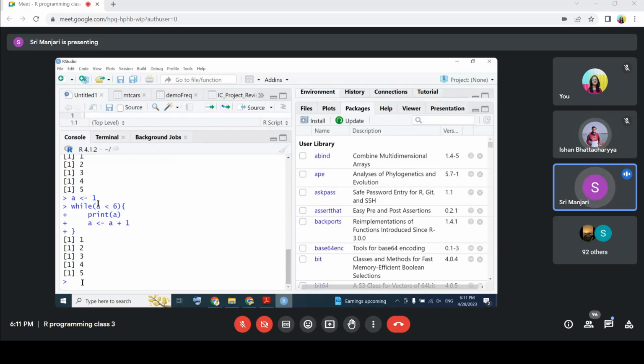Okay, I'll paste you a simple code in the WhatsApp. Execute and let me know what is the answer you're getting.